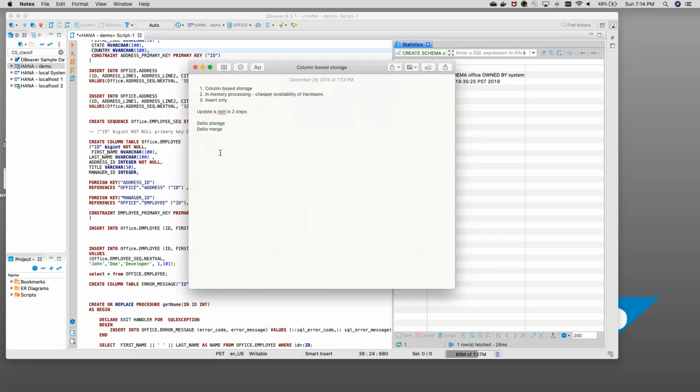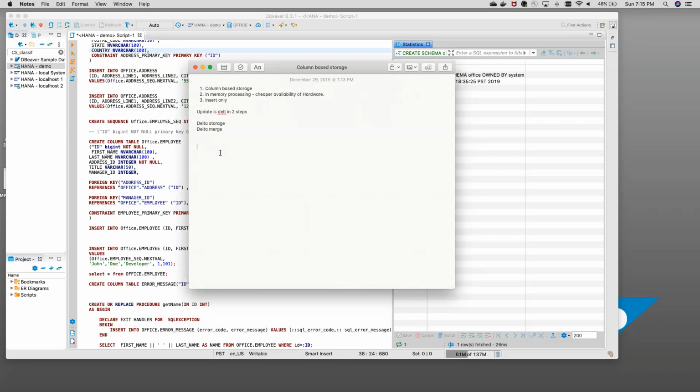Write will write into that, but read will pull from main storage and delta storage if applicable. And then subsequently all your delta storage will be merged into main storage. Okay, from an architectural perspective, those are the interesting things that you can think of.